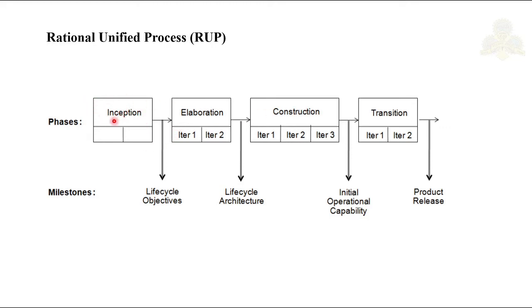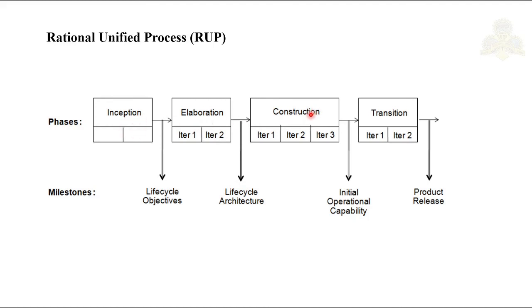Now, the purpose of the inception phase is to establish the goals and scope of the project. And once this phase is completed, the life cycle objective milestone will be produced. This milestone should specify the high level capability of the eventual system. Next, we have the elaboration phase. The architecture of the system is designed here based on the detailed requirement analysis. The completion of this phase is the lifecycle architecture milestone. The designing is done here. The SRS is done here.